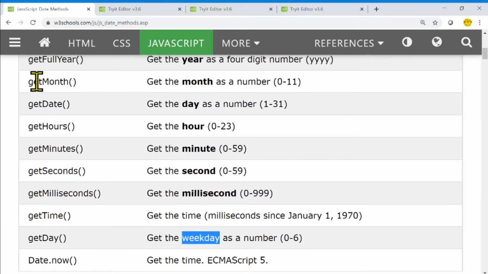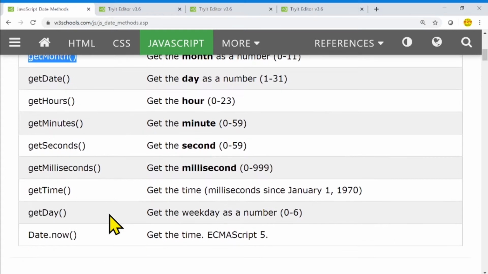Here for months, 0 means January and 11 means December, and here 0 means Sunday and 6 means Saturday.